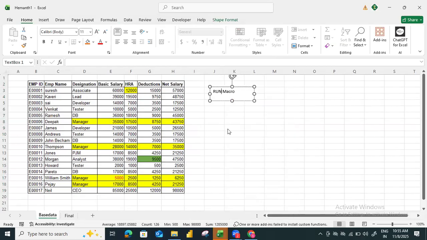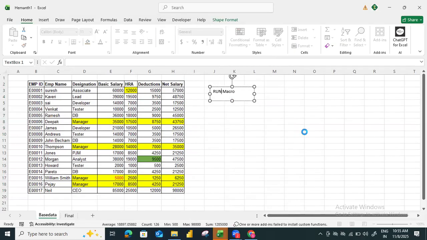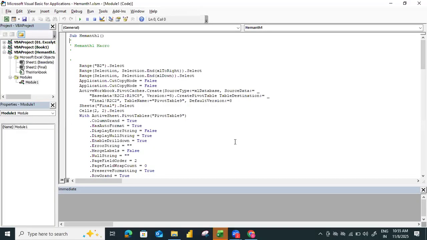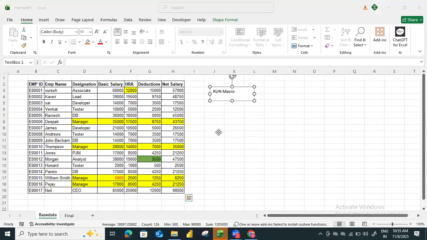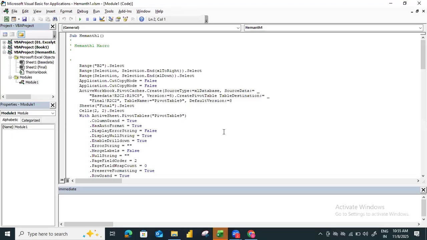Just one thing. Let me show you how the VBA script looks. Okay, where did that screen go? Okay, can you see this?